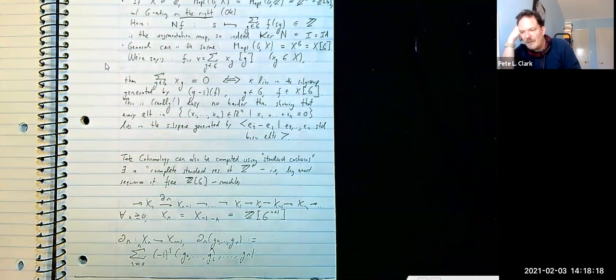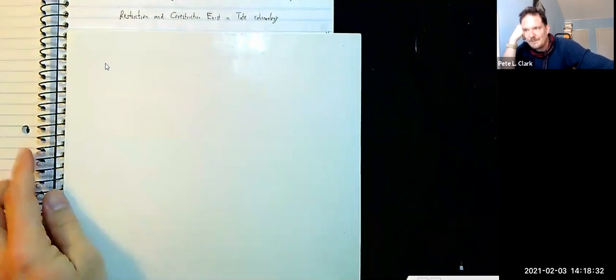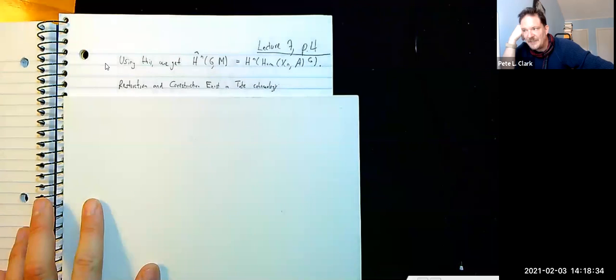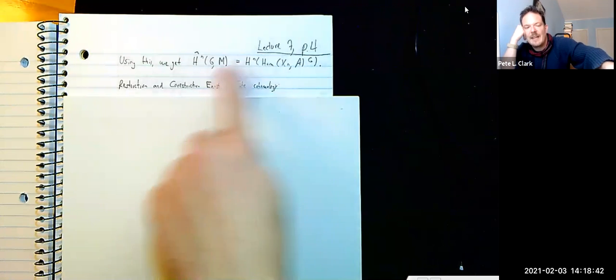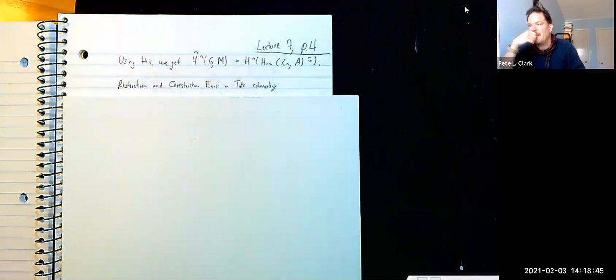I don't know whether they're boundaries or coboundaries, but these are the Ds, very similar to what they were in the first case. And again, you have to check by hand that this is exact. And then it turns out that in a fairly straightforward way, using this complete resolution, you actually can compute the Tate cohomology.